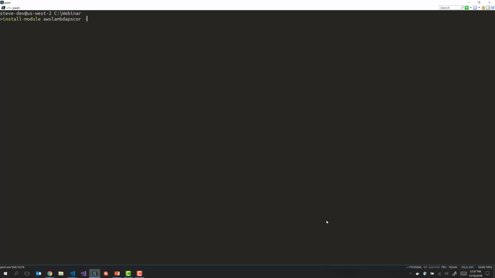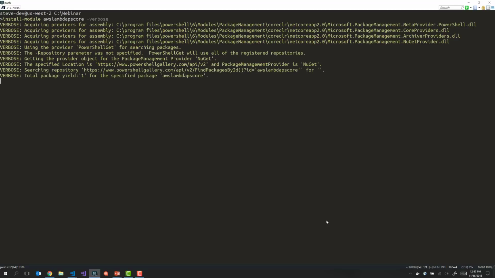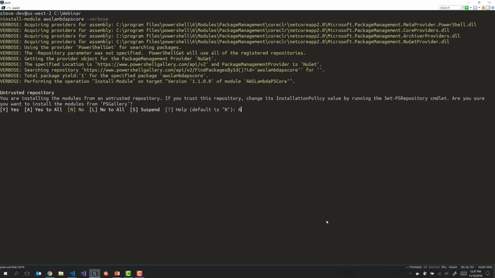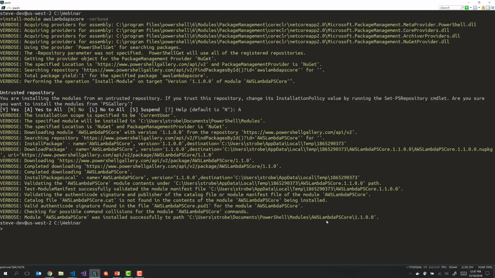I'm going to turn on the verbose switch just so we can see the output from the gallery install. So I'm going to allow the gallery to do the installation, and you'll see it's a very quick install. The module is actually quite small.